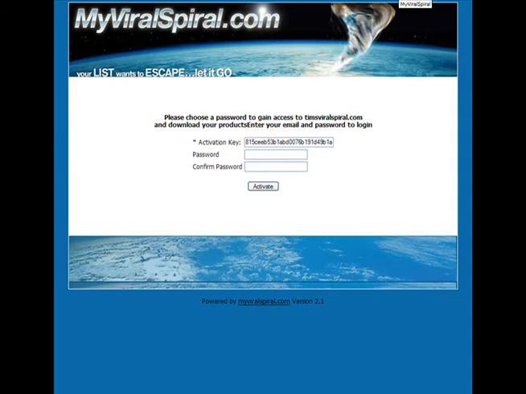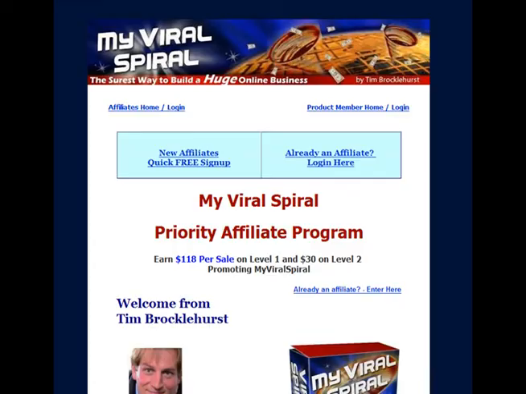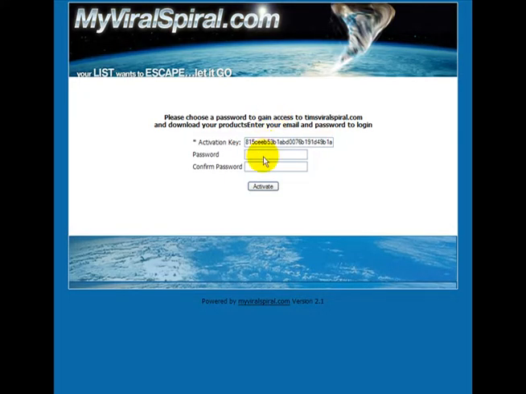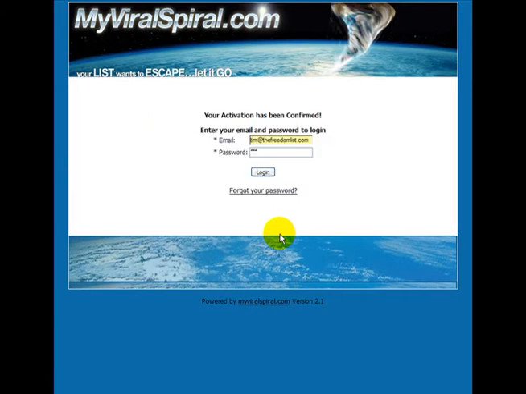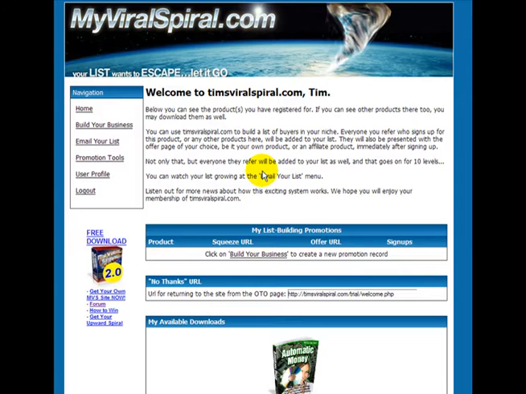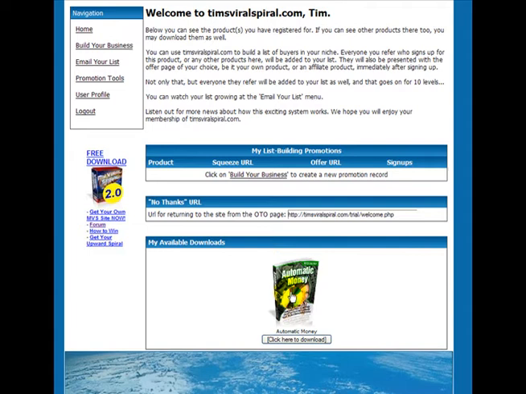When you're testing this yourself, actually, and I've just remembered, you should really log out as top user first, so that you can then create your password as a sub-user, which I'm doing there. You then activate your account, and it enables you to log in. So now I'm logged into the same site as a sub-user, and I can only see that one ebook that I have signed up for.